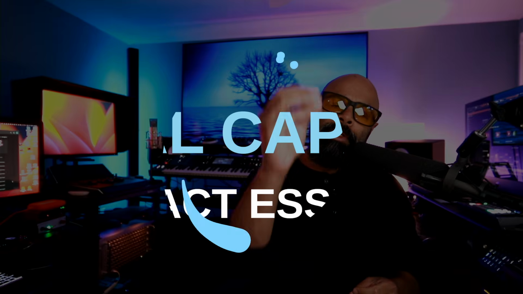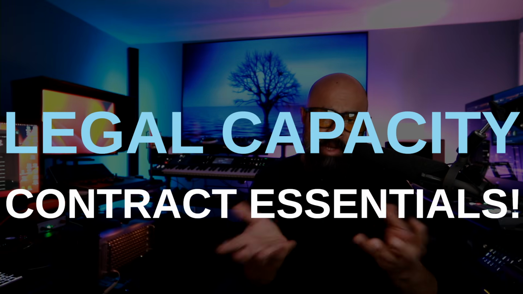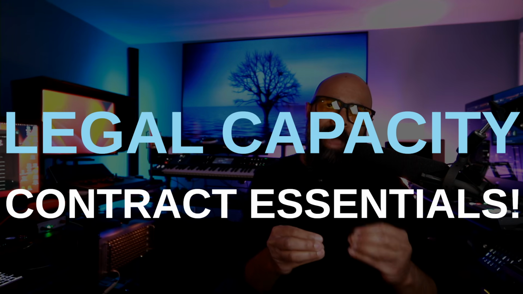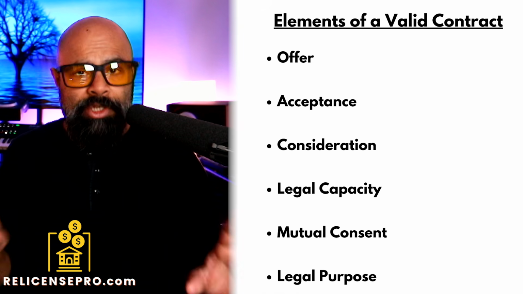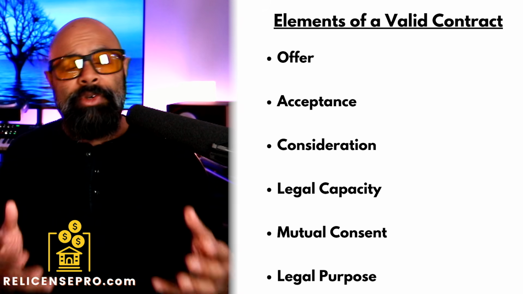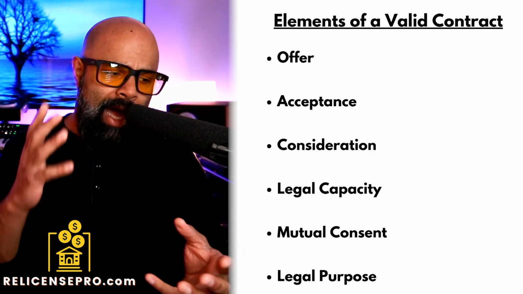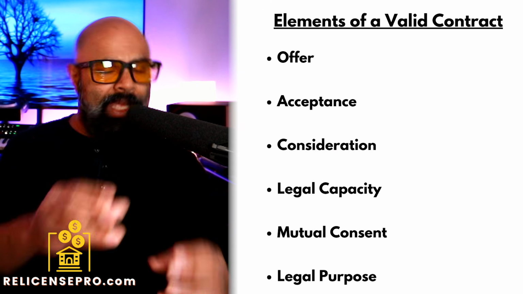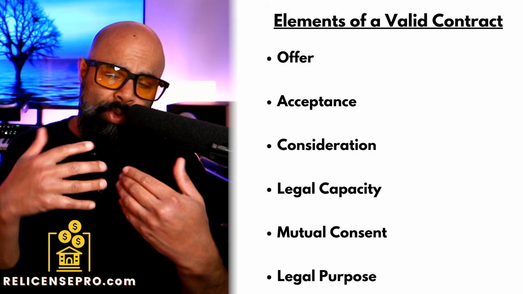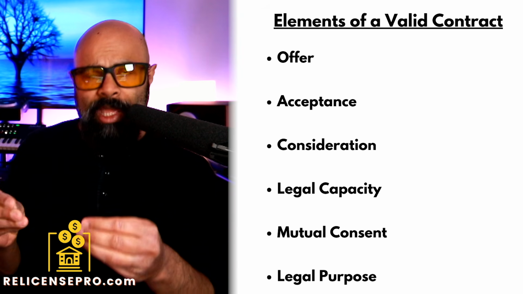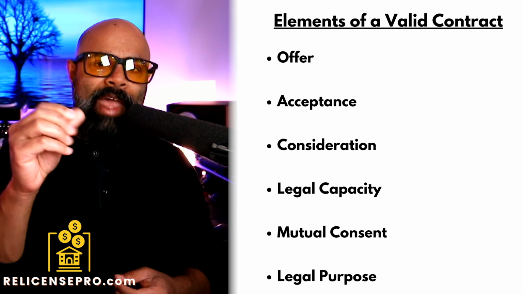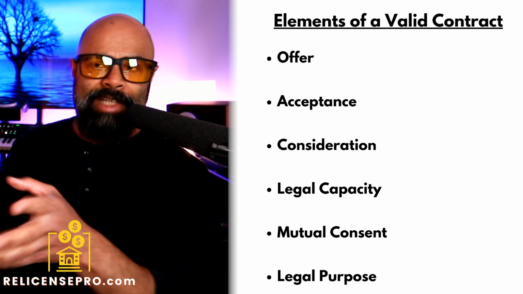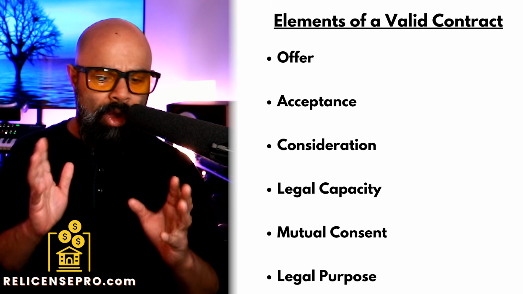All right. Legal capacity simply means that the parties entering into a contract need to have the wherewithal to understand the nature and consequences of their actions. Many jurisdictions say if you are under the age of legal capacity, then you can't enter into a contract unless you're legally emancipated. Typically in the United States the age is 18, so 18 plus is where you get into it. That's why sometimes you'll see in applications, do you have the capacity, the ability to contract? Are you 18 or above? Yes or no? And yes means I have the capacity to enter into a contract. All right, so legal capacity.